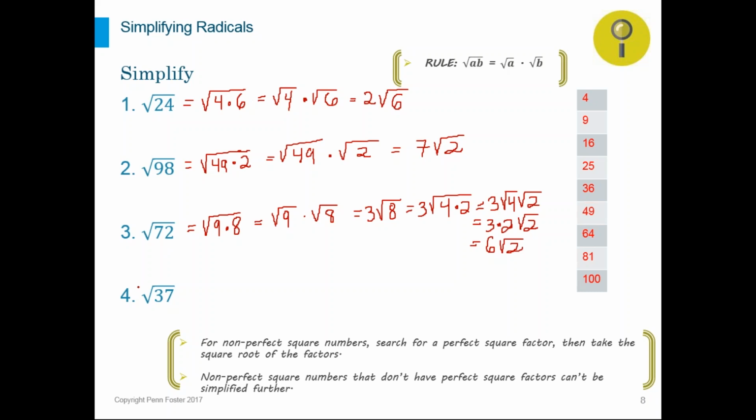One last example, the square root of 37. You can go ahead and try the list. I've tried it before. You will realize that there is no perfect square factor for 37. There are factors for 37, but none of them is a perfect square factor, even though the number is a big number. So it will stay under the square root sign as is. This is the simplest form that we can get. And that's it.